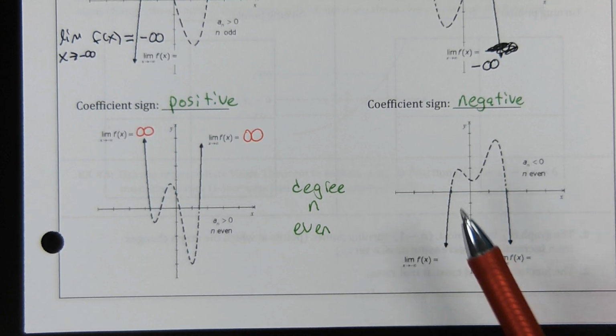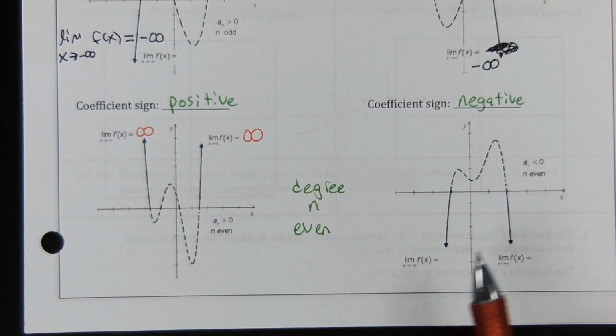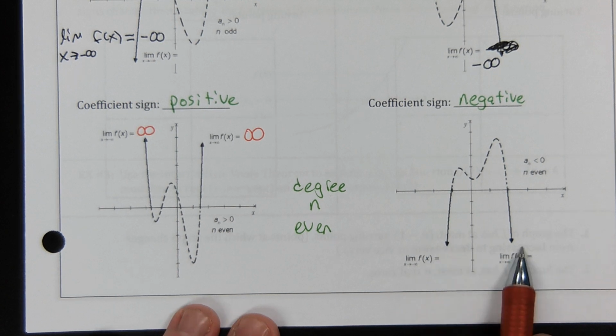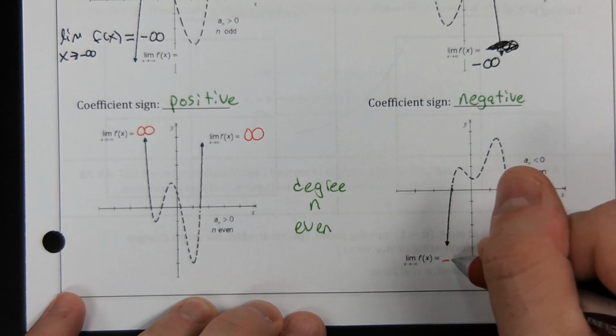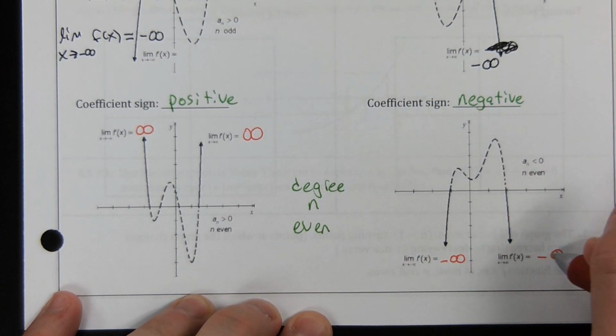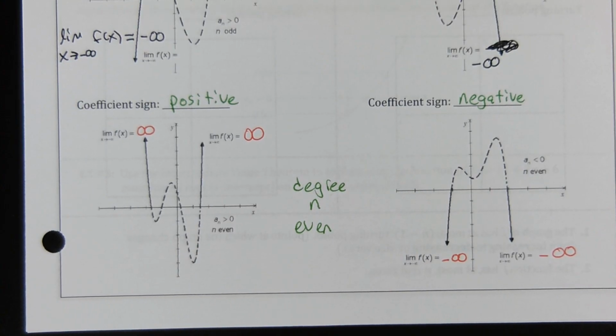And then over here, as you go far left, your y values look to me like they're headed down. Actually, both headed down. Negative infinity for both of these graphs. That's the end behavior. So other than the symbols, it shouldn't be new knowledge. Maybe it's dusty knowledge, but it shouldn't be new.